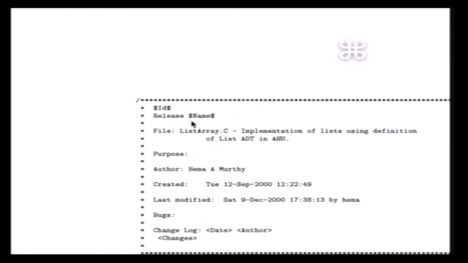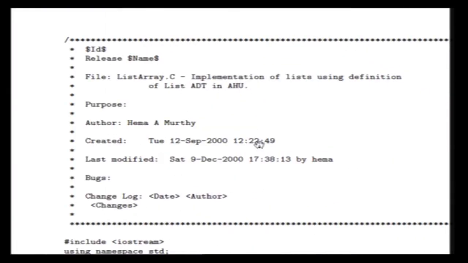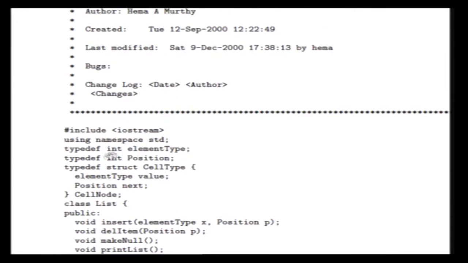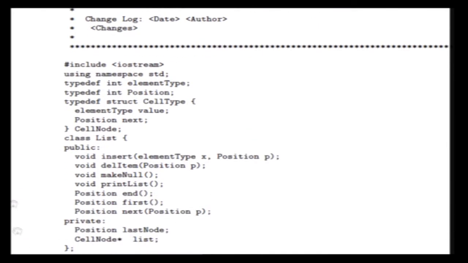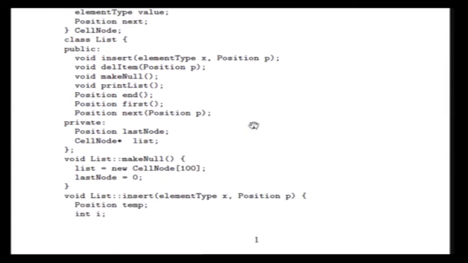Okay. Let us look at this now, and what will you see now? Notice the typedef int element type remains the same because this is a list of integer elements. Notice that position becomes integer now. It was a pointer to cell type before. And then notice the operations. The operations look identical. They do not look different at all. So, the user of the list, the person who is going to use your list to write programs, can use either the linked list implementation or the array implementation.